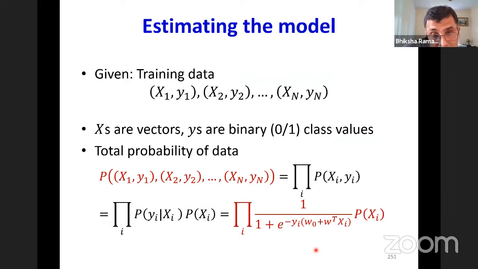And now, if I'm given a collection of training instances, which includes x and y's, then the joint probability of all of my training data, assuming that all of my training instances are independent, is simply going to be the product of the probabilities of the individual training instances. This joint of p(x,y), I can decompose as the probability of x times the probability of y given x. So this entire joint probability of my entire training data is going to be the product over all training instances of the logistic, this sigmoid function computed at each x, times p of x.